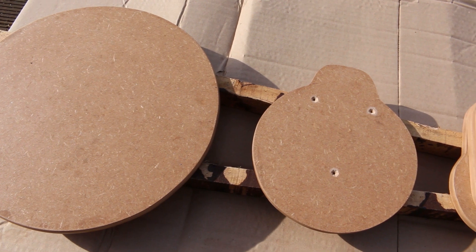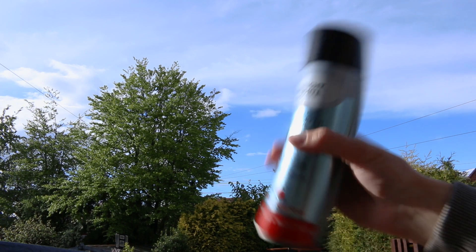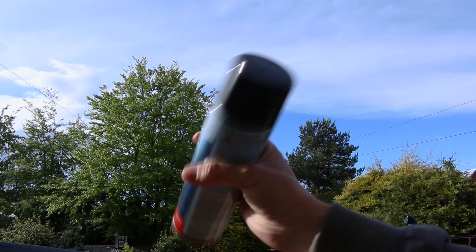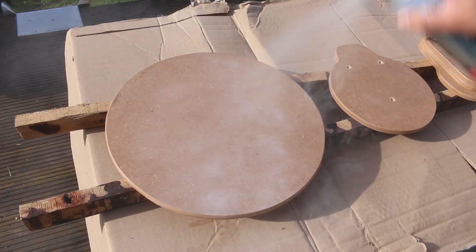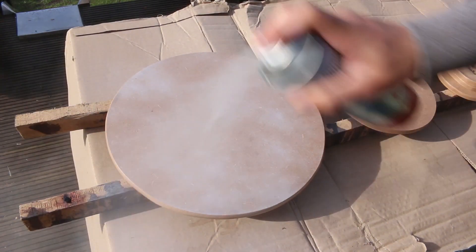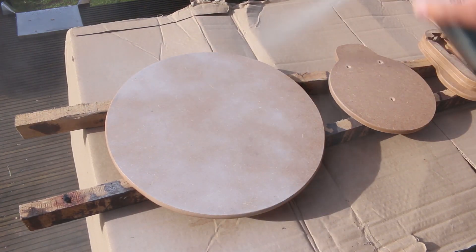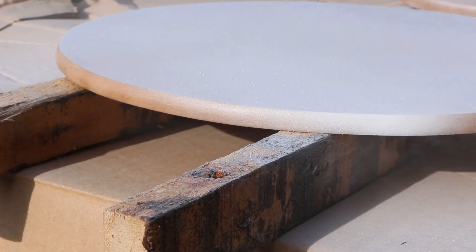And I'm ready to paint. I chose spray paint for this project because I only have a handful of parts, and I don't want to go through the effort of using any brushes or rollers to apply the paint and then tidy up afterwards. But anything would have worked. I went for white, as I wanted to emphasize whatever I put on this turntable and not draw attention away from it.